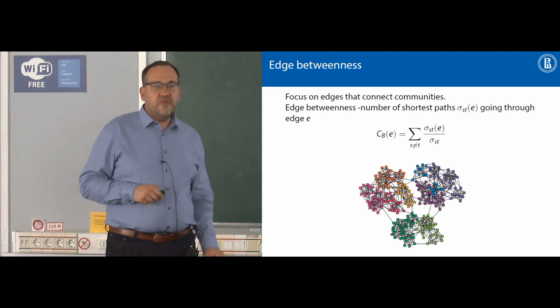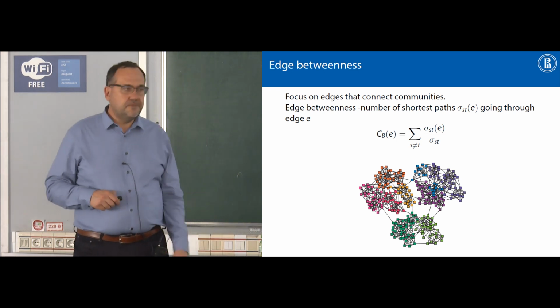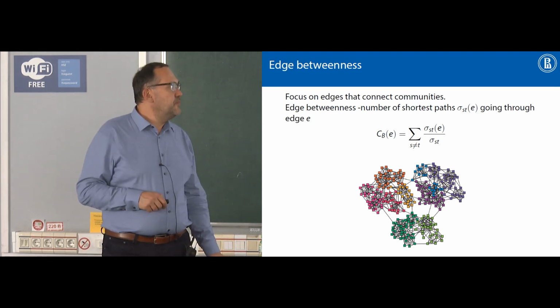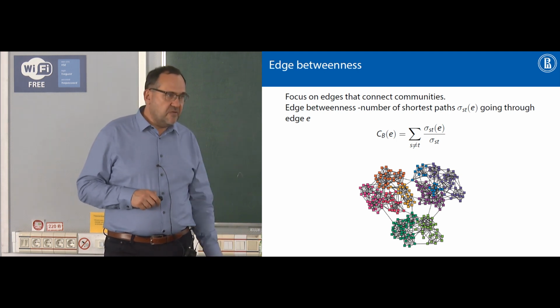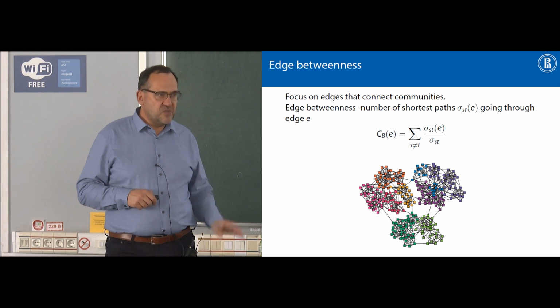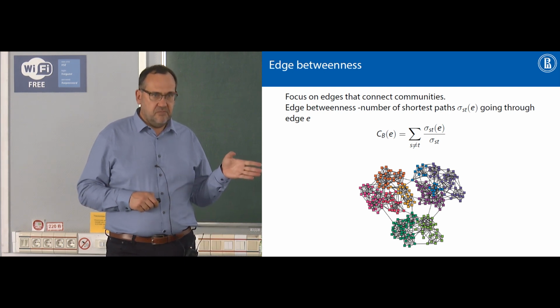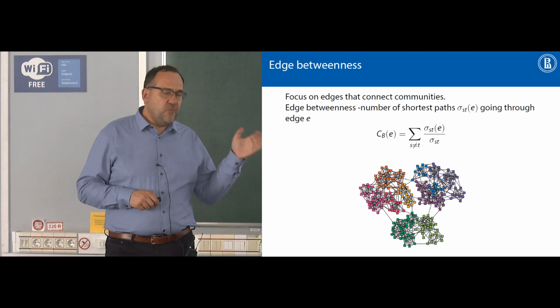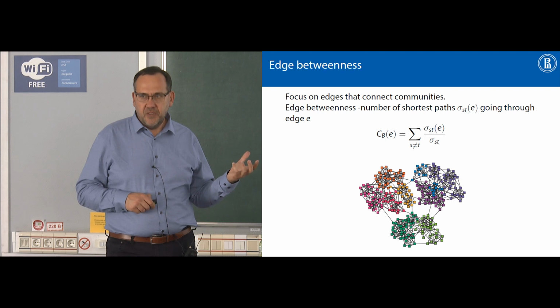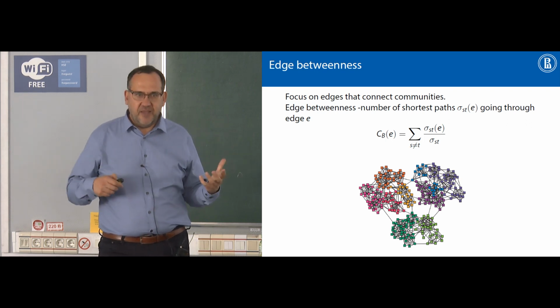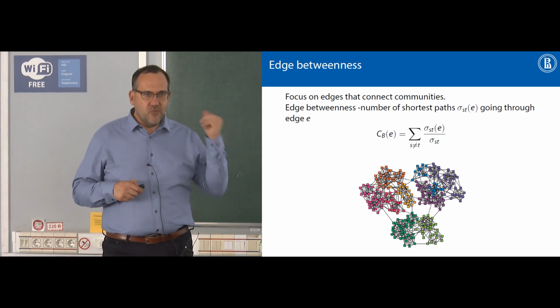So the idea of the algorithm is the following. Very, very simple idea. You calculate all the shortest paths that can go through the graph, and for every edge, you compute the number of shortest paths that go through this edge, right? And then you pick those edges that have the largest number of shortest paths that go through them, which is sort of the bridge, right? The main bridge, if you wish, and you remove it.